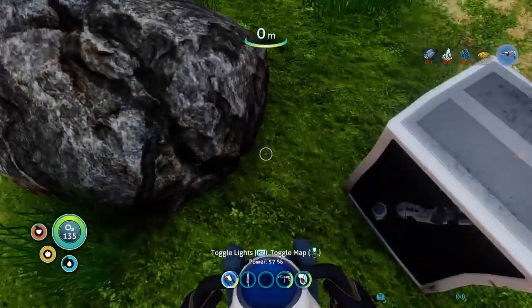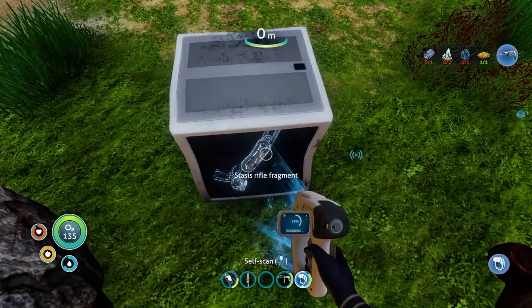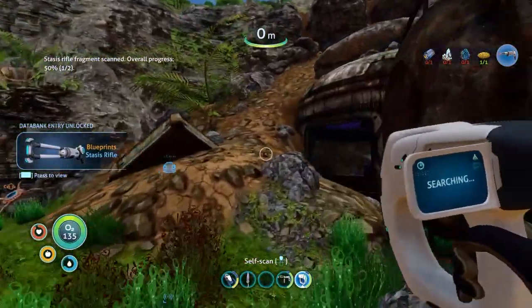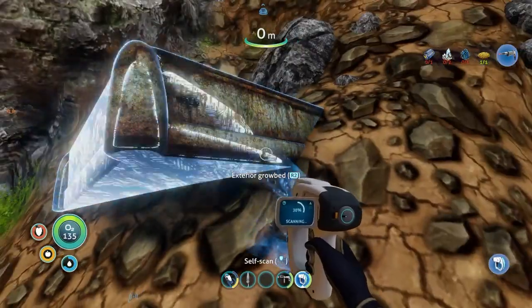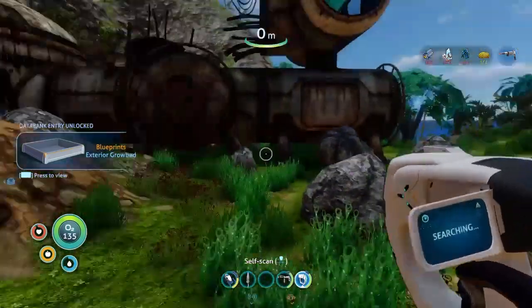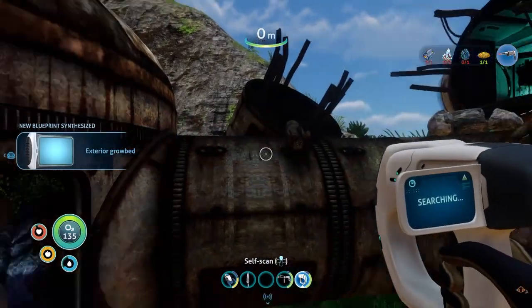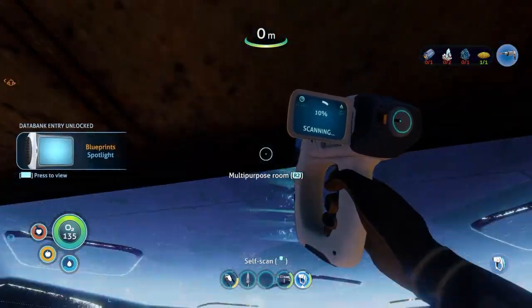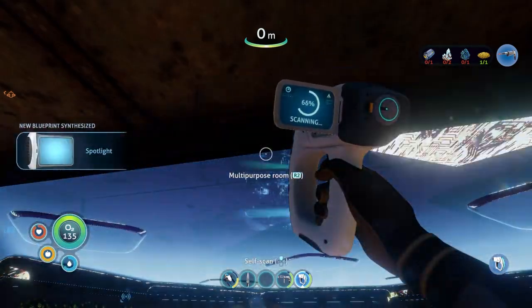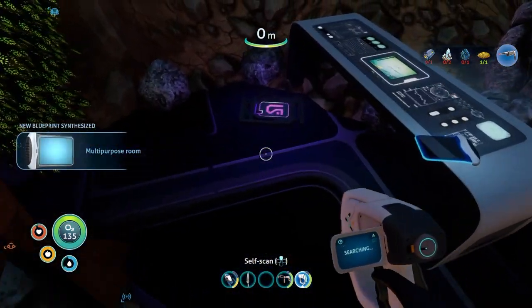What's in here? What's that? Oh, that's a laser cutter. Oh, no, stasis rifle. I don't know how useful the stasis rifle is, but I'll get the blueprints for it. Exterior grow bed. Alright, so exterior grow bed. Spotlight. New blueprint acquired. Multi-purpose room. New blueprint acquired. What was that?